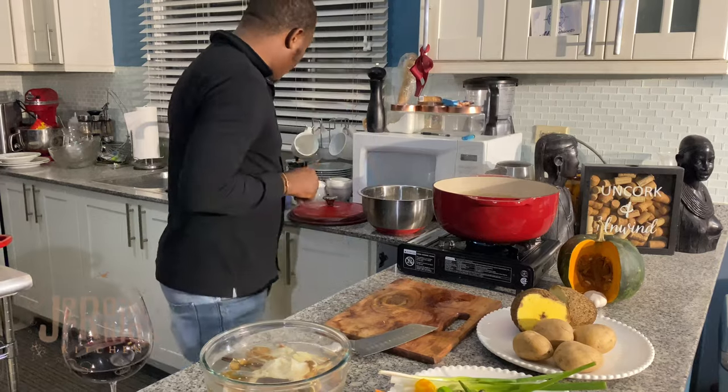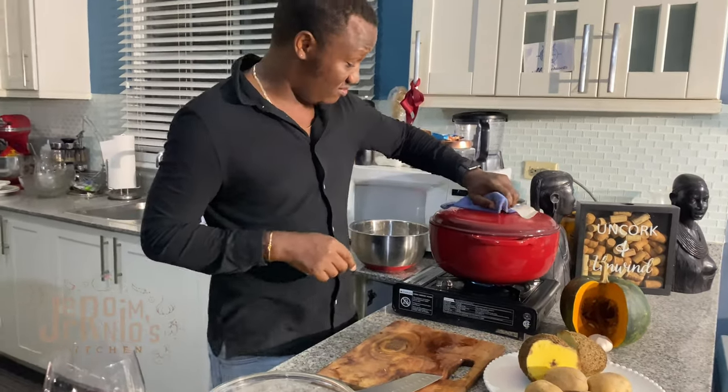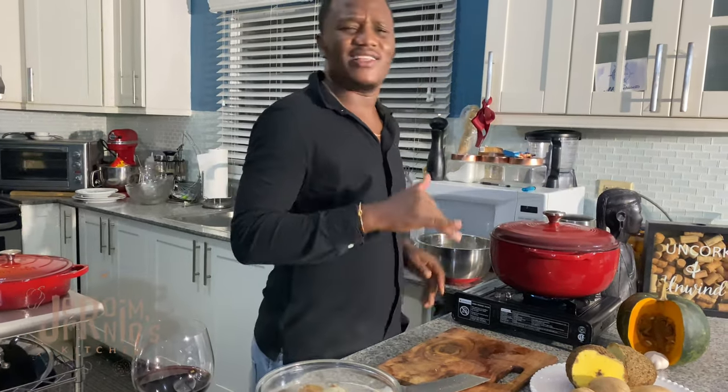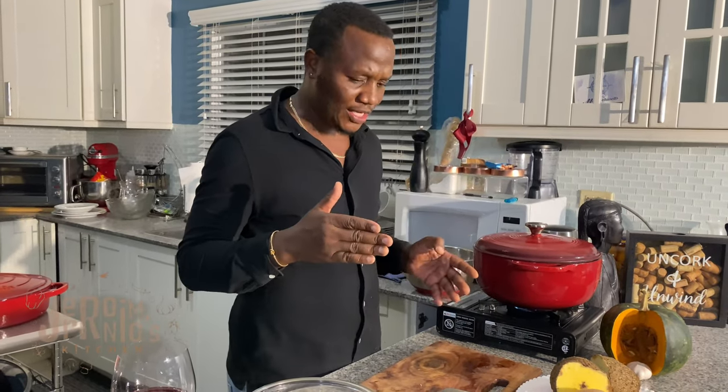And then we want to cover our pot. This actually smells good, like chicken noodle soup. Wherever you are, maybe you can't get this, but maybe you can get a chicken bouillon. I'm sure that can be used as well.